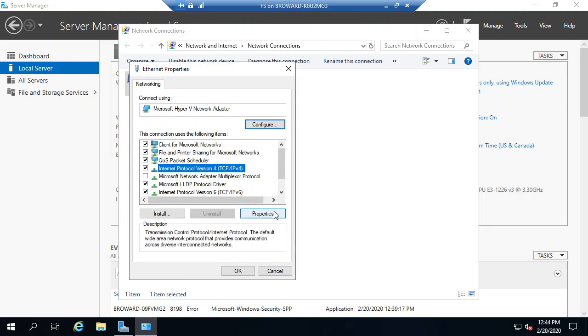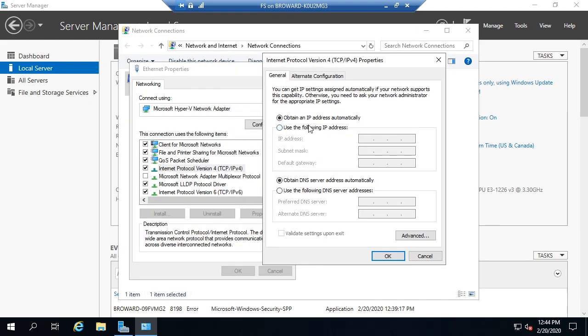I'm going to go to IPv4, then go to properties again. Our real machine is the router for our network, and our DC is 0.2. That's going to be our DNS server. That's going to resolve names.